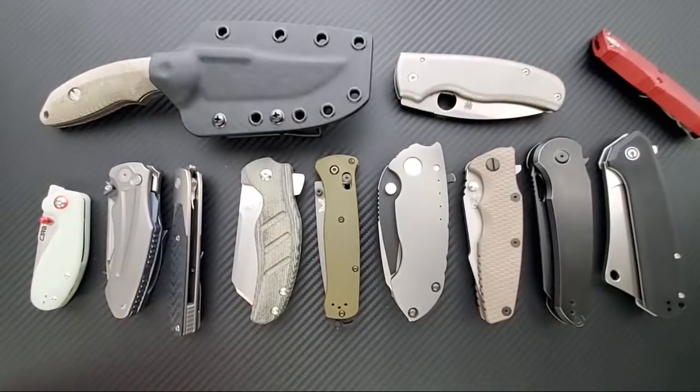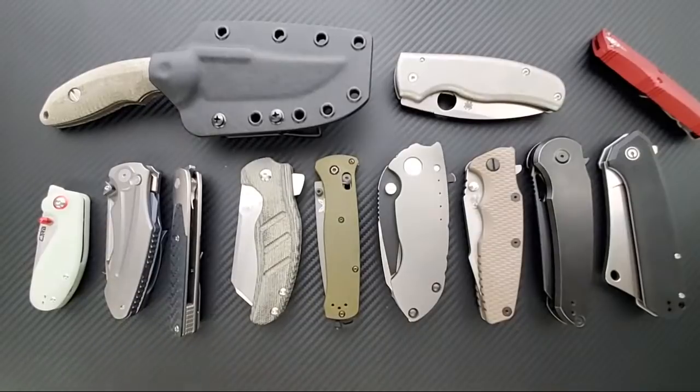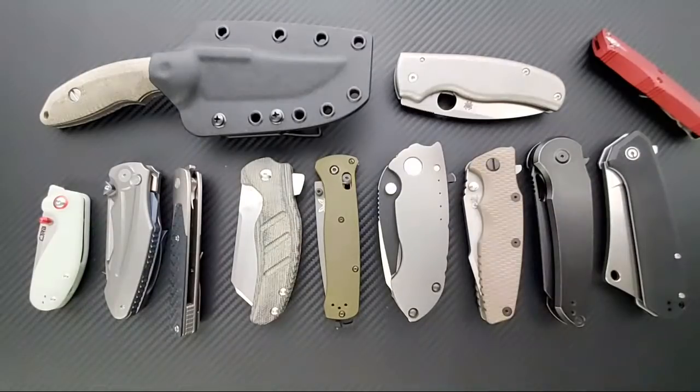Talk you into a Hinderer? I've got a whole playlist that'll talk you into a Hinderer, buddy. Hinderer knives are my favorite knives, like my favorite series of knives all the way around. As of right now, my favorite single knife in existence may be the Thai Shaman. But as far as my favorite series of knives, favorite designer, like knife design that has the different elements and all that, Hinderer is great because they have a million different blade shapes, a million different finishes, right? They're American made, in-house. Anything you can think up, Hinderer probably makes a version of it.